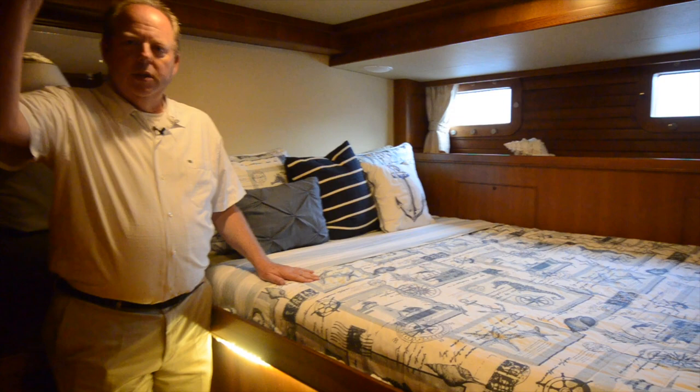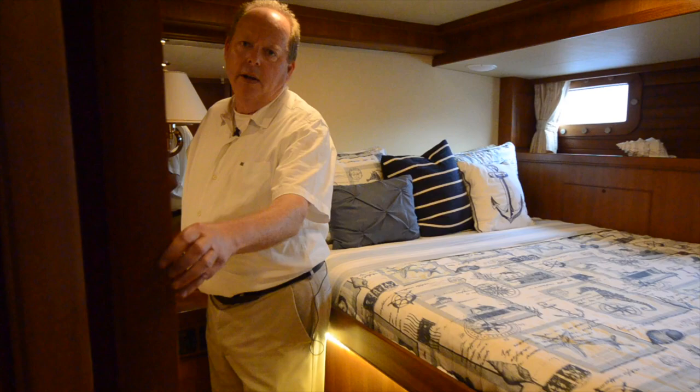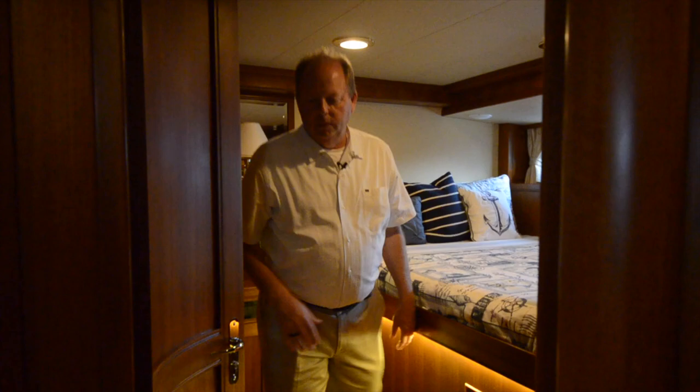I'm in the port side of those two aft staterooms. This room is right by the stairs that go up to the master and is very separate from the second lower deck master. They have their own head and a shower that can be accessed from either stateroom. With the crew cabin aft, we really have the ability to have three separate cabins just for crew.